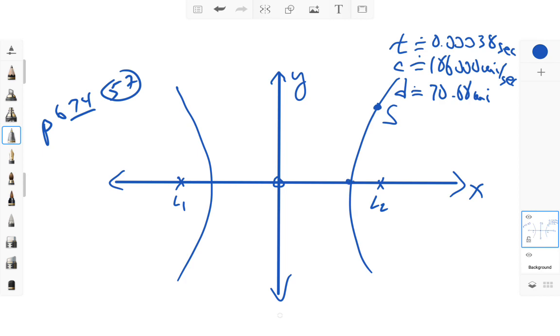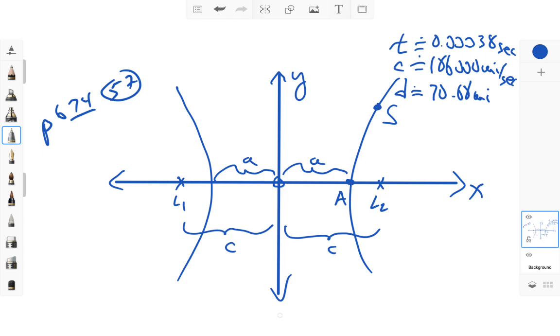But isn't it the same here? If you measure the difference from the point A, from the point A to L1 and the point A to L2, that's a common difference also, because it's on the hyperbola, right? Well, think about it. If this is C, the focal length, the distance from the center of the hyperbola to its focus, and so is this, this is also C. And this is A, and this is A. So then what do we have? Don't we have that C plus A is the distance from L1 to A, and C minus A is the distance from A to L2?